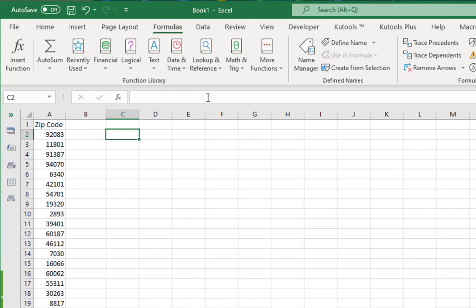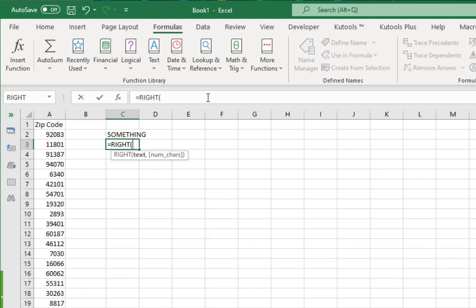Now let's look at another function, called the right function. We can also look at left. In this case, we need right, but left does the exact same thing. So let's say we have a word, let's keep on using something. Right will take the rightmost number of characters that you tell it to and display it.